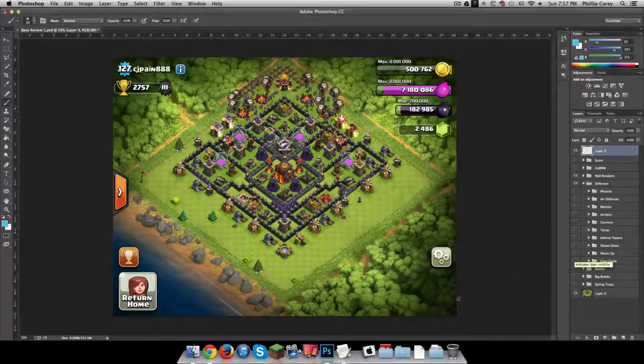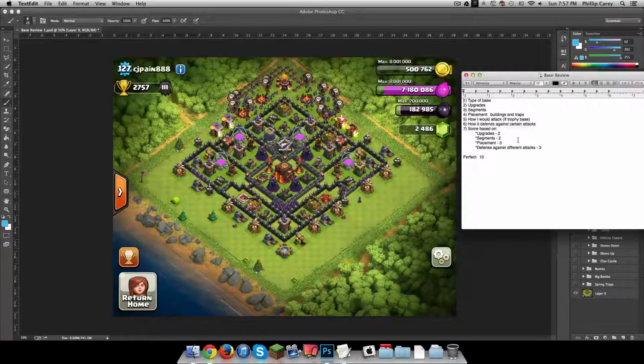Alright, so I went over all that. Now we're on to defense against different attacks. I already went over that in the beginning, actually, which is like half and half. You can defend against half the attacks out there with this base. Like you can defend against balloon or Loonian attacks and probably dragon attacks. For barching and GoWiPe, it's hard to defend. It's hard to defend against GoWiPe.